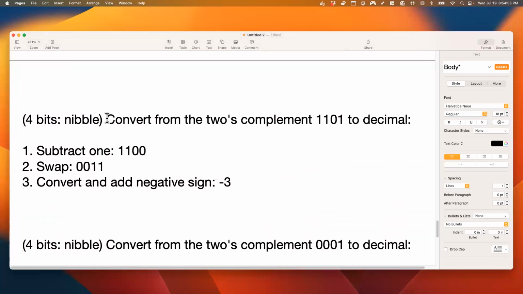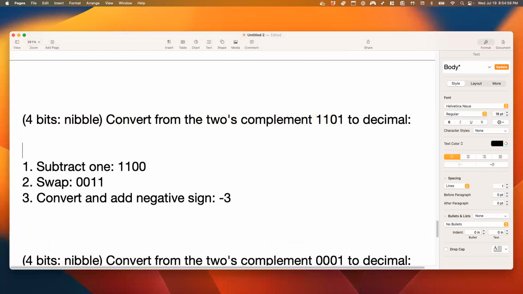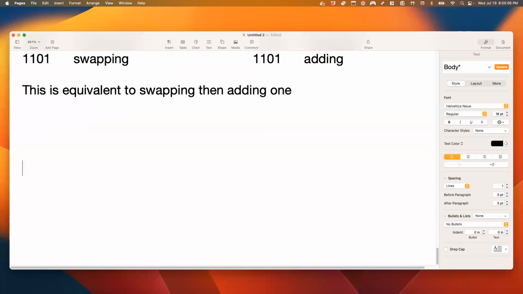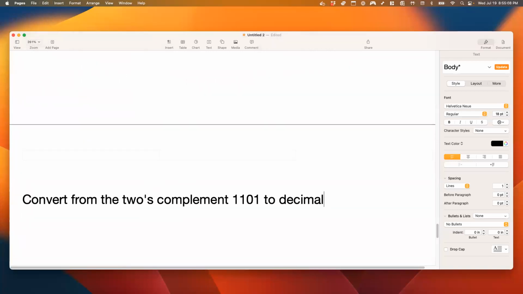So if you want to convert from 2's complement to decimal, again, the first step, let me summarize that here at the bottom. The first step is we look at the most significant bit.